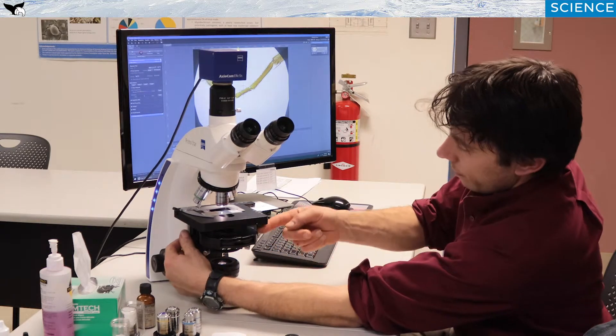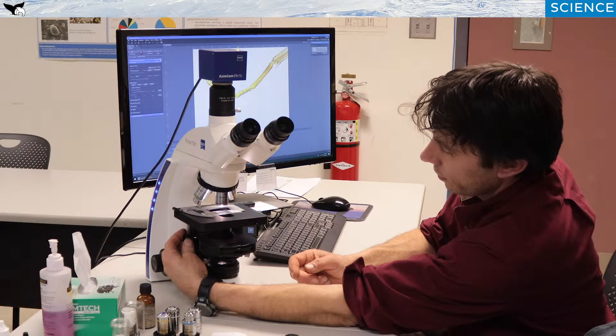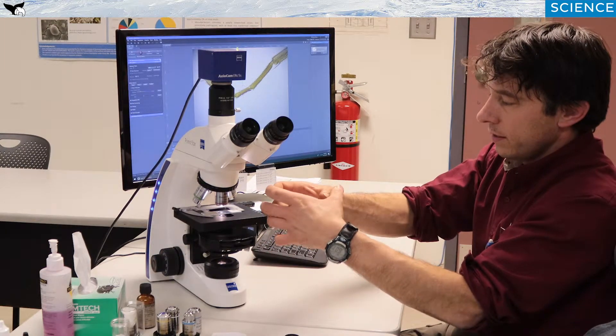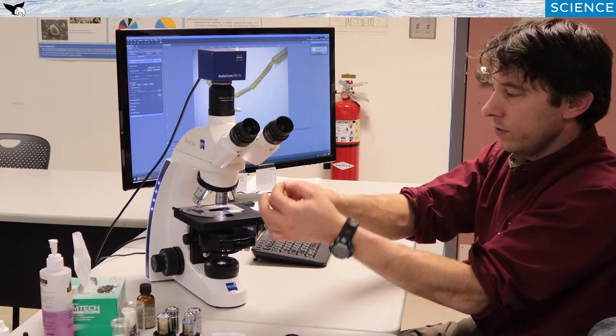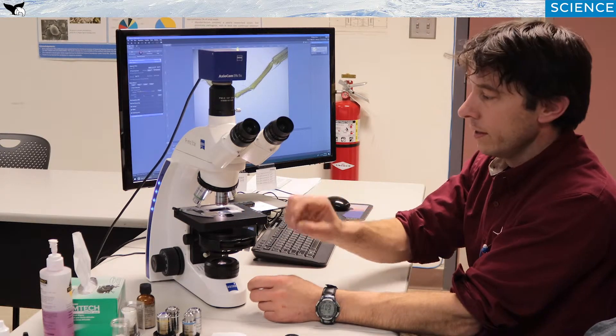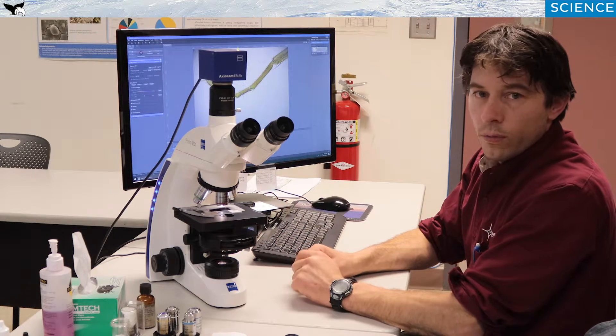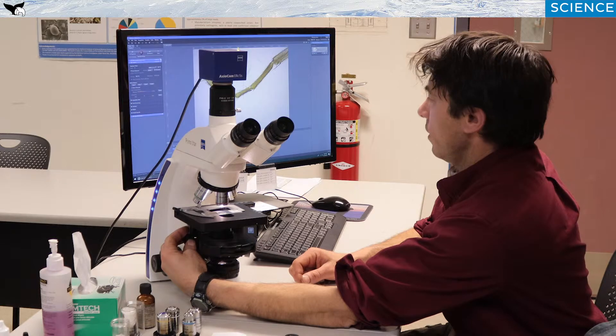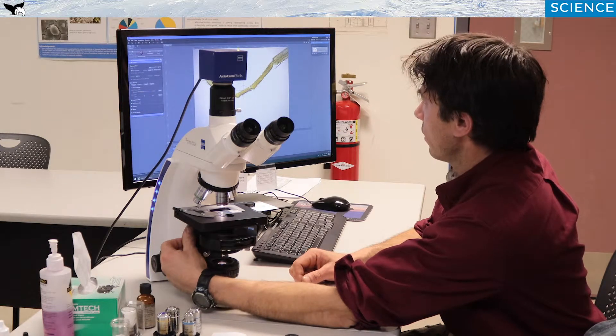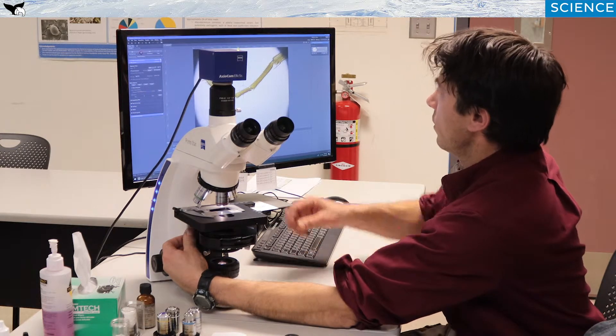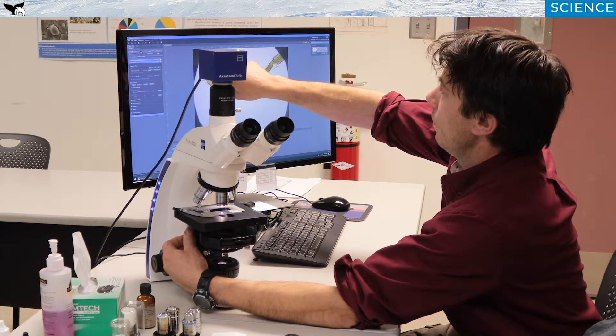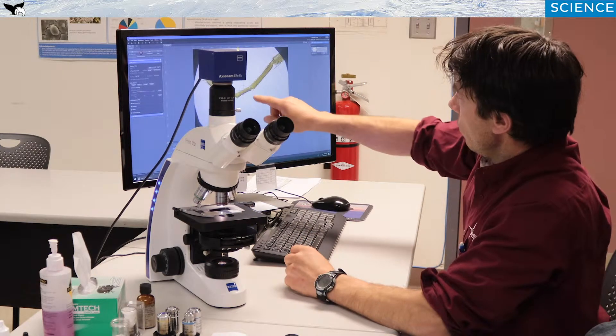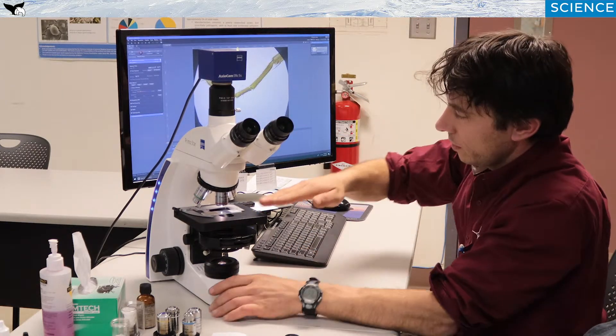Next major component moving up through the light train is this, called the condenser. Now what this does is takes that column of light and squeezes it down, kind of like an inverted funnel, to a very small vertex point, hopefully right at where your specimen is at, right at the cell you're interested in viewing. And as you can see, as I raise it back up, I'm going to get nice and sharp on the focus right here. Now I know that my column of light comes to a point right about where my specimen plane is.